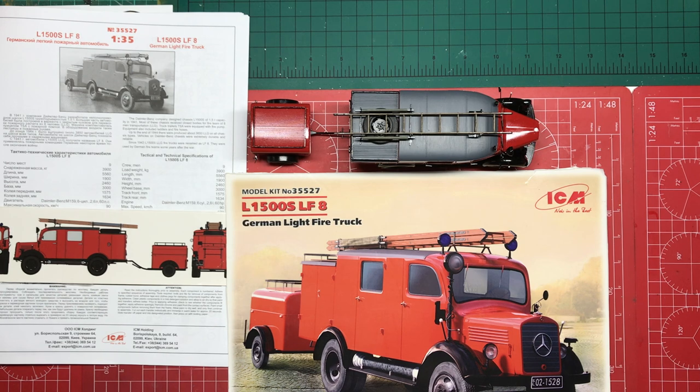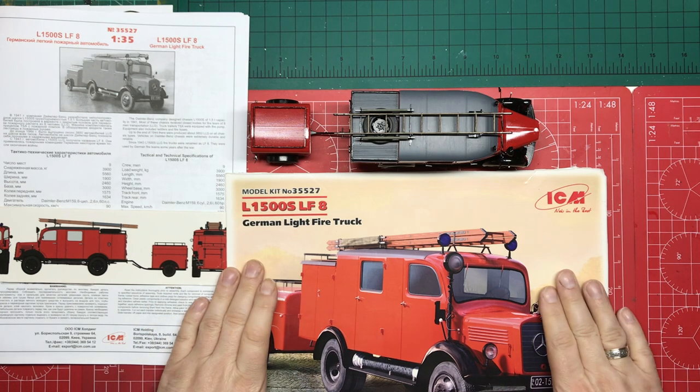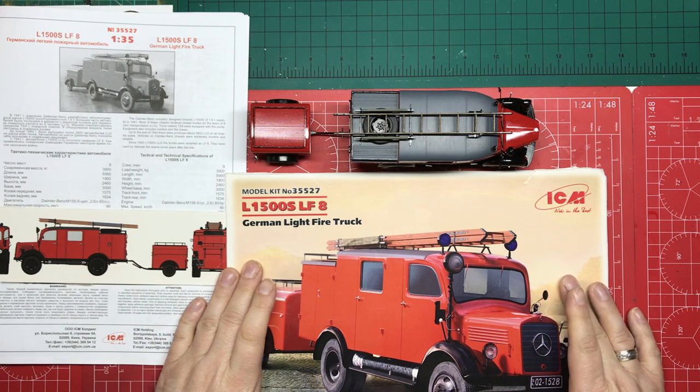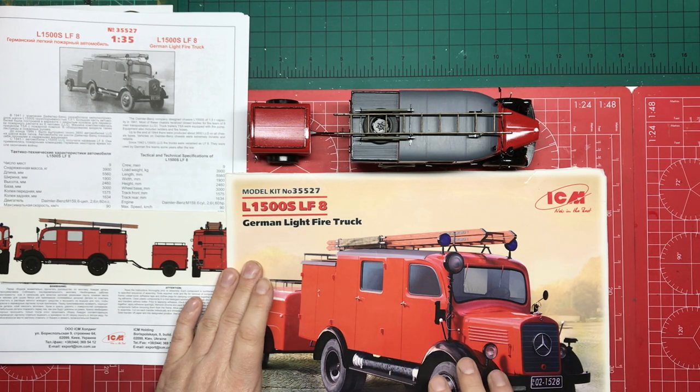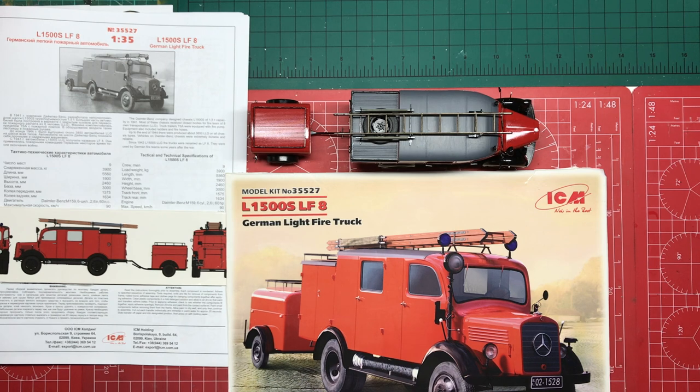There are one or two down points, and we'll talk about that in a sec. And there's also some highlights as well. But let's just talk about the kit overall. Firstly, it's quite a unique subject. I'm not aware of any other Mercedes fire truck based on this model. So it's a fairly unique kit. And it really does look quite nice when it's done. The red and the black looks really, really good.